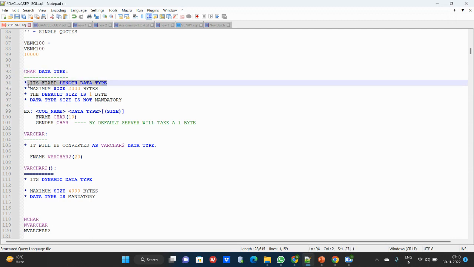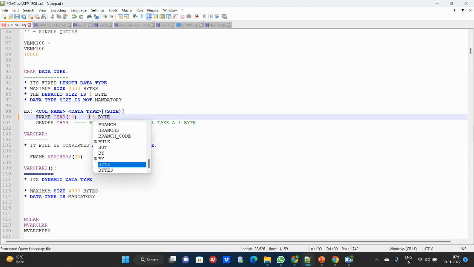It doesn't matter how many bytes you insert. If you declare, for example, 10 bytes, even though you inserted data of only 5 bytes, for the remaining bytes it will add blanks to the data.